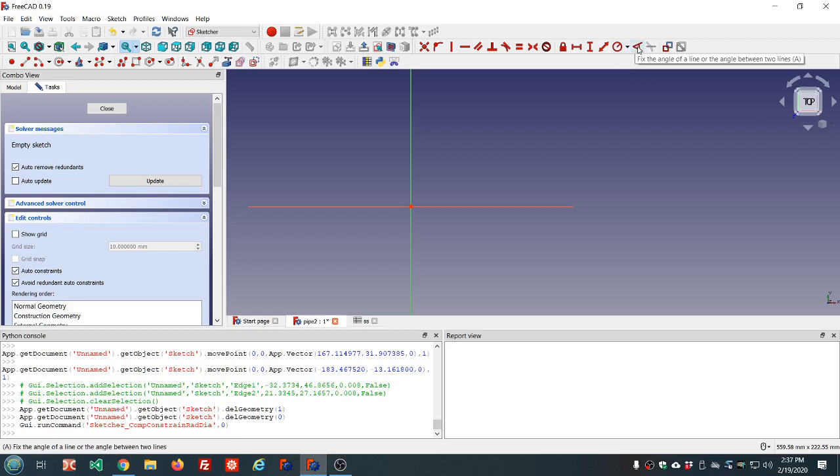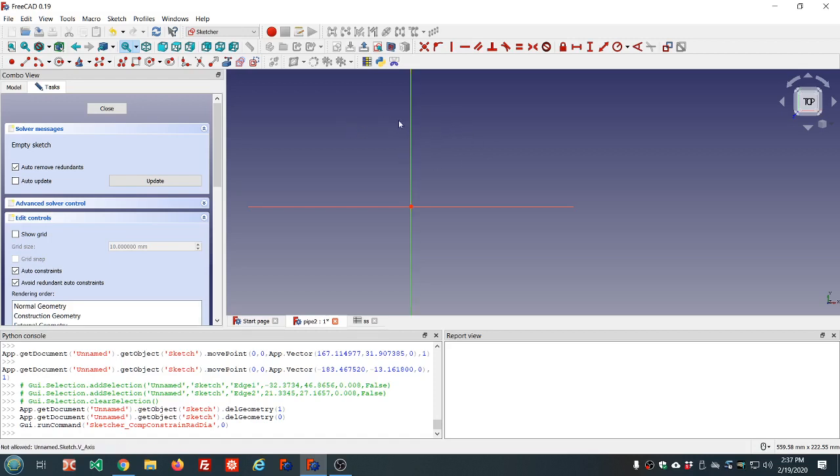This is an angle constraint. This tool here toggles between reference mode and normal mode. You can have a reference mode constraint that just shows you the length of the line, for example, and this would actually disable a constraint. Right click to get out of that.